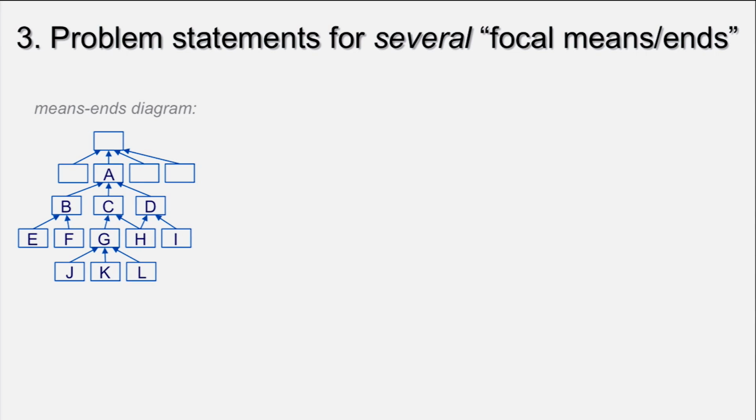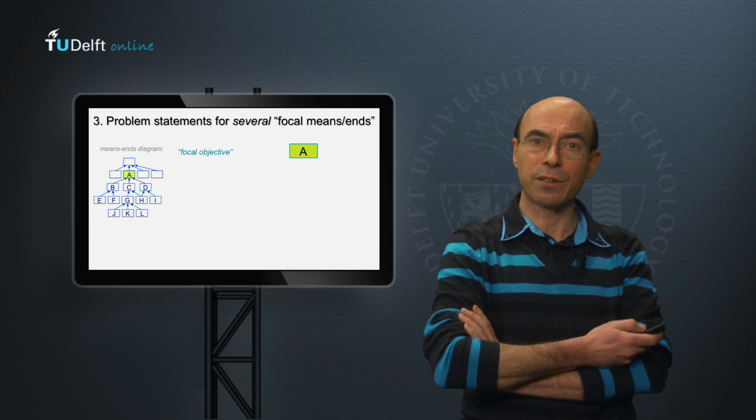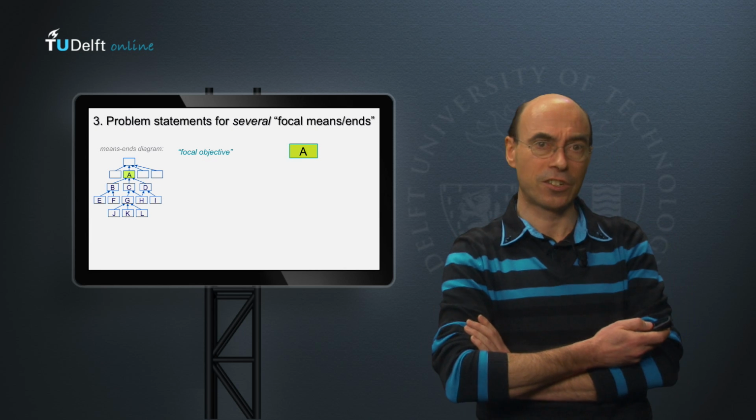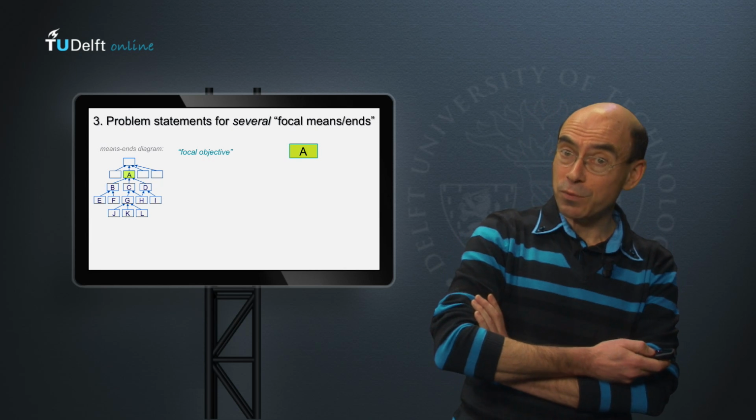A good problem formulation expresses a dilemma or a trade-off. In a means-ends diagram, however, every box is an end, that is, something desirable for your client. So we must now also look for bad things. The way to do that is to ask yourself, what are the undesirable side effects of my client's means? Let me show you how this works.